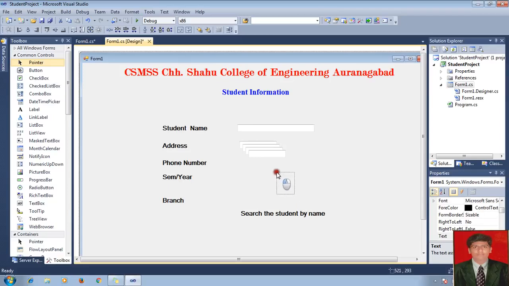So here I'm placing, boss. So here let me hold this one, branch. So branch is not required. For the branch case, a text box is not required. I need a drop down. So let me delete that branch text box. So this text box is not required to me, because I need a list box or combo box. Okay, we'll use list box or combo box, boss.